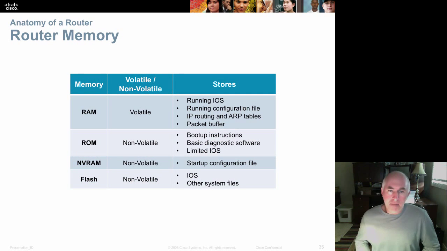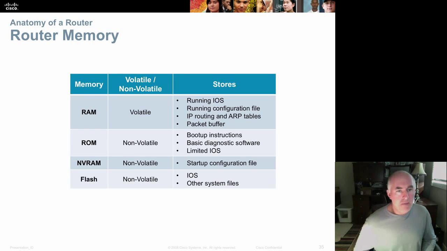But a router has RAM. It has ROM, it has NVRAM, and flash. Those are the primary storage areas of the router. RAM is similar to a PC. It's your running operating system. When you type your commands, that's where they're at. That's where all of your tables and logs and all of that information are stored. And RAM disappears. The contents disappear from RAM every time you power off the device. ROM is a permanent area of storage that stores some limited instructions. It's similar to what you would call POST or BIOS in a PC.